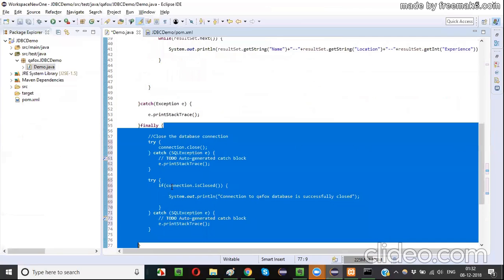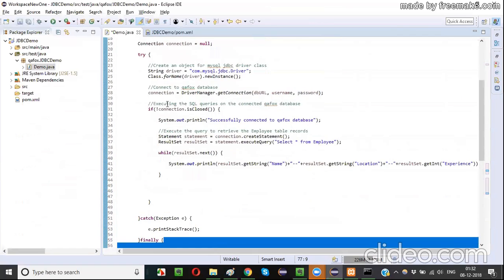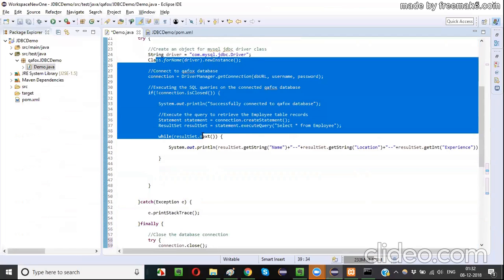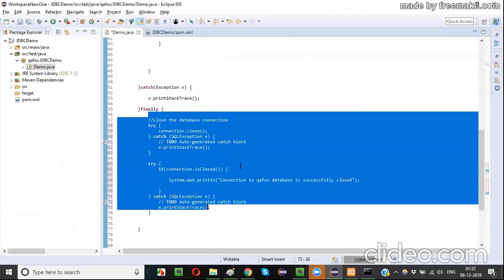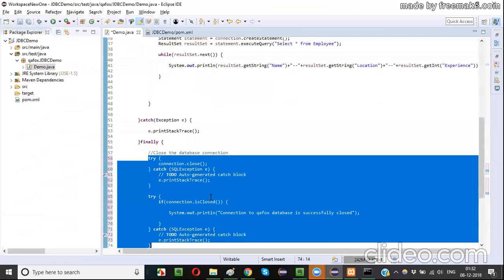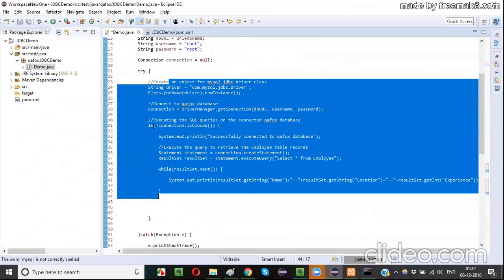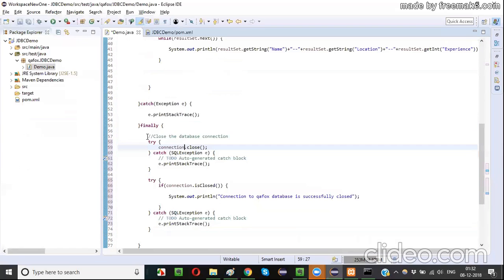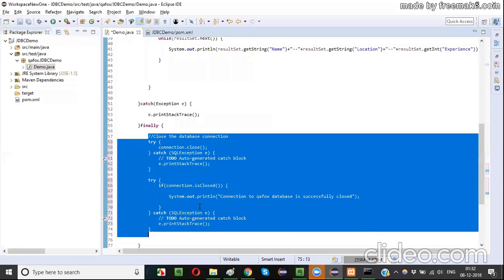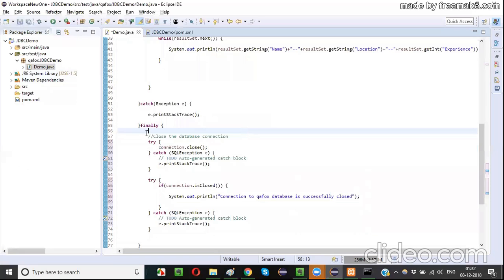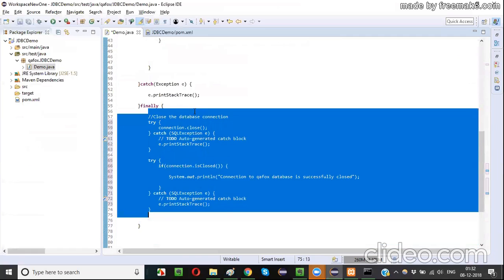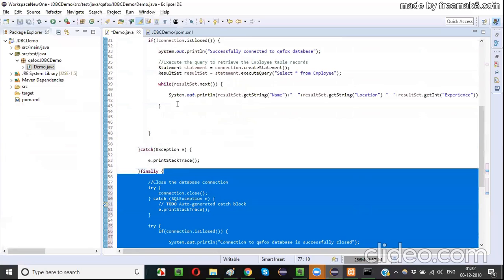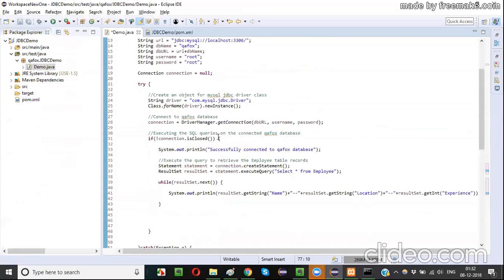Finally will be executed anyhow, right? If the try catch has an exception, still the finally block will be executed. If the try catch doesn't have any exception also, finally will be executed. That's why closing the database connection is mandatory. Irrespective of the exception, with exception or without exception, this finally block will be executed. That's where we'll be closing the database connection, to release some memory that is being held in the Java programs. So for that, we have to keep this kind of closing part in the finally block, which will be executed irrespective of whether the exception has occurred or not.